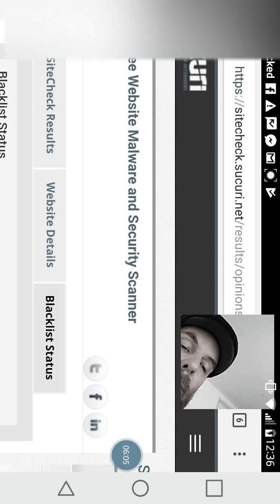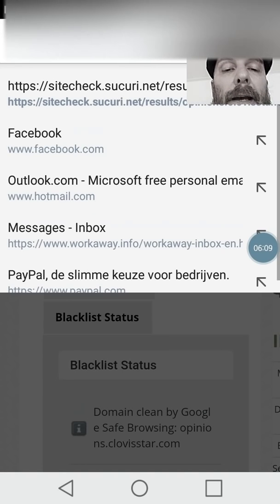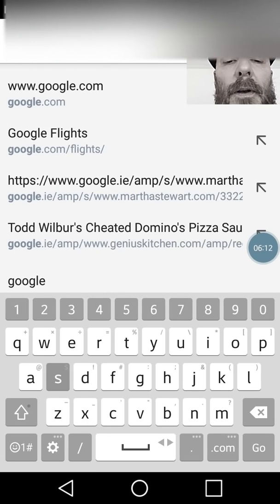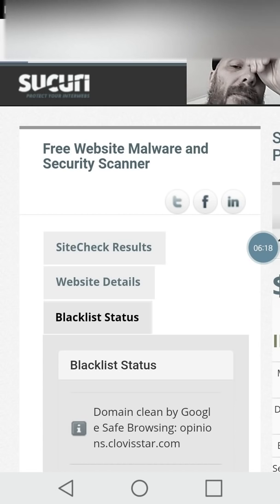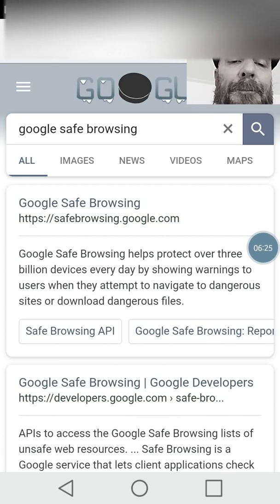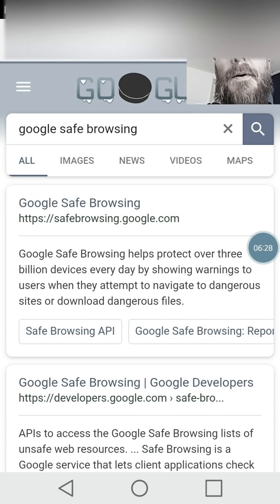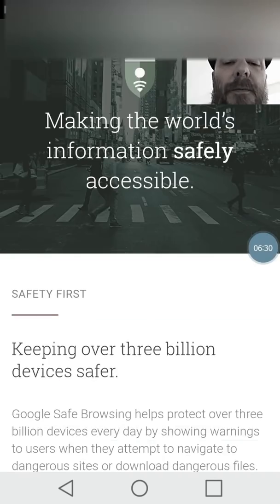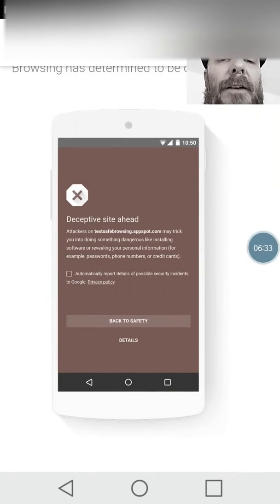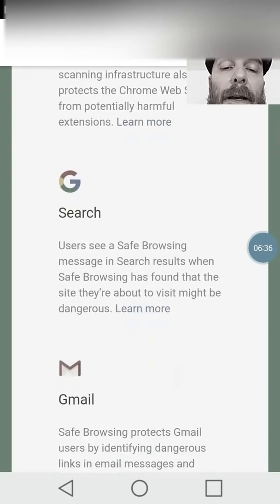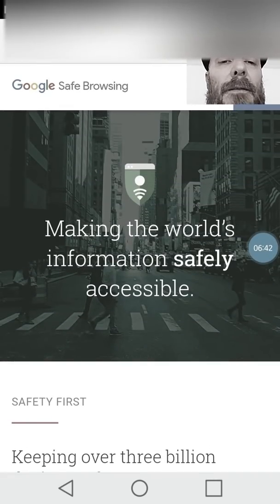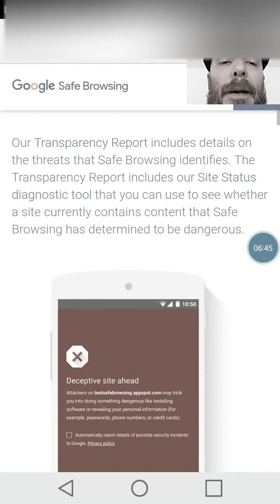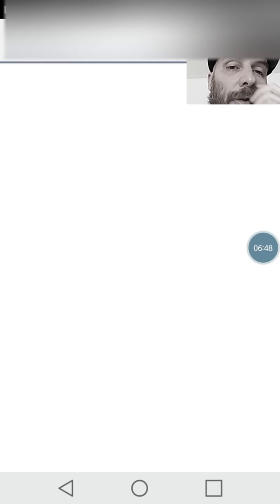What is it? Google Safe Browsing. I don't use this one very often, but since Google's a well-known name, let's just check. Oh, these people. But no, it's good. I love when topics like this come up because this is important. You know, viruses are real. Fake sites and problems like that are real. So the way to check is just to be vigilant. And if you suspect a problem with the site, or if you want to make sure of a new site that you've never been to before, then you'll want to use tools like this to figure it out.